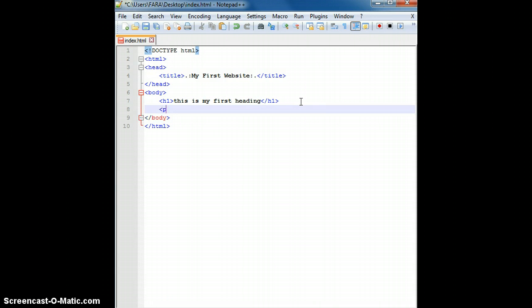Let's also write our first paragraph so you can see how amazing it works. So let's write, this is our first paragraph. This is going to appear, you will see, our first paragraph.